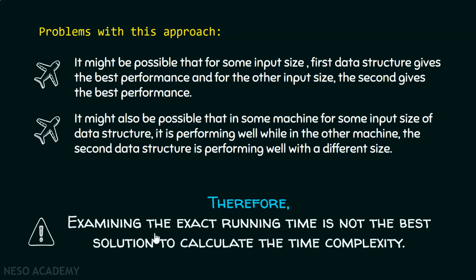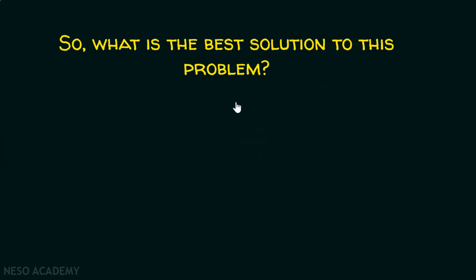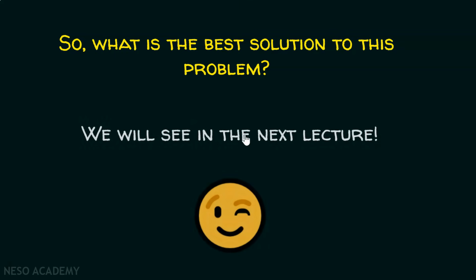Okay. So examining the exact running time is not the best solution to calculate the time complexity. That's what I want to tell you right now, because calculating the exact running time is not at all practical. So what is the best solution to this problem? We'll see in the next lecture.